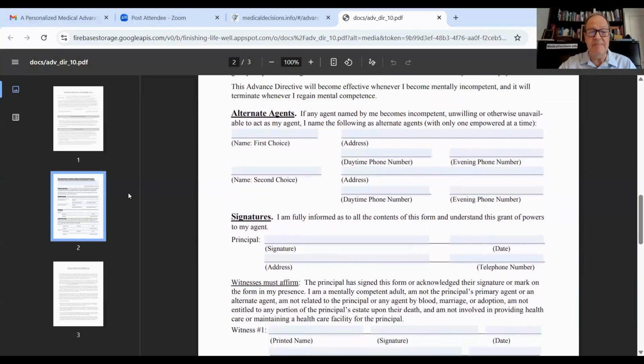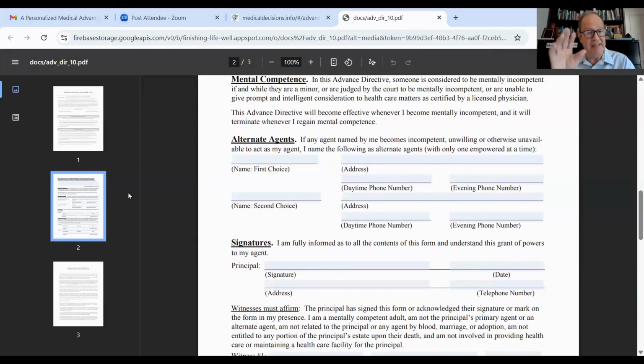The other thing that's happening on page 2 on the backside of the advanced directive is you're identifying 2 alternate agents. And while you don't have to have more than just the one primary agent, it's really helpful to have a couple of others. I mean, if the one person is not available, or that person were to be traveling with you and you and that person were injured at the same time, then it's good to have a backup or two. And that is your option. It's easy to fill in that information here.